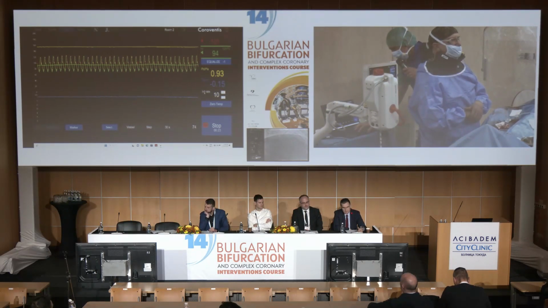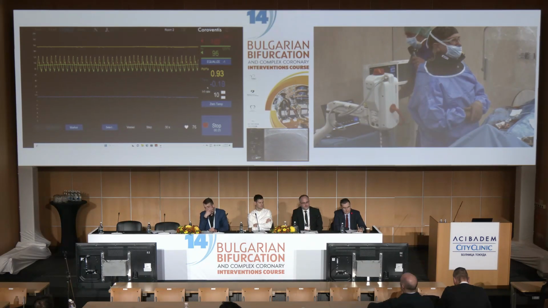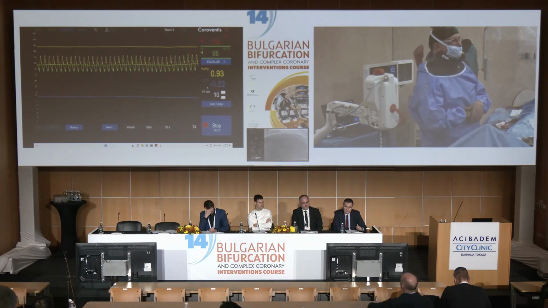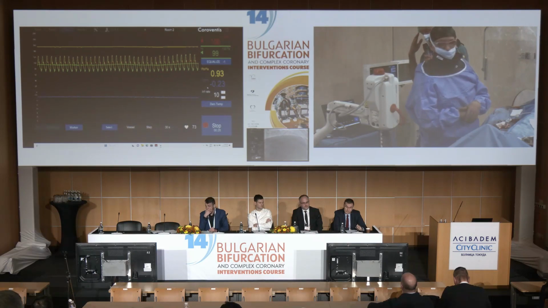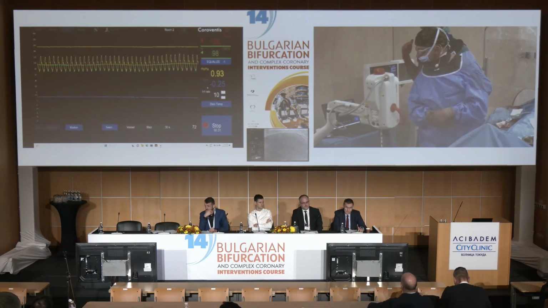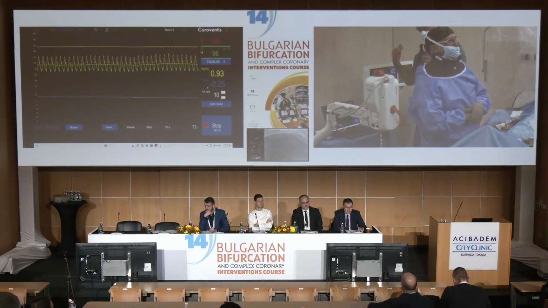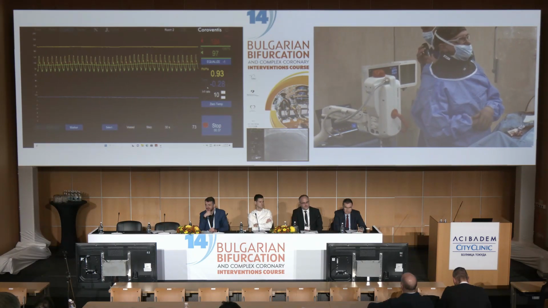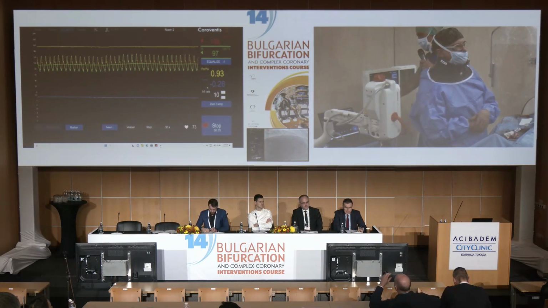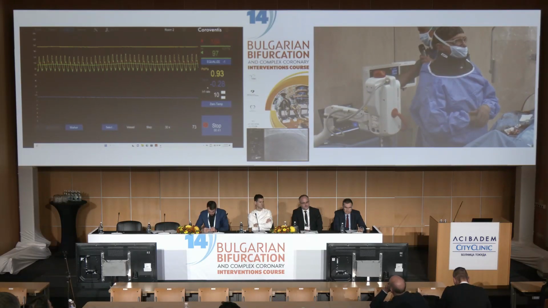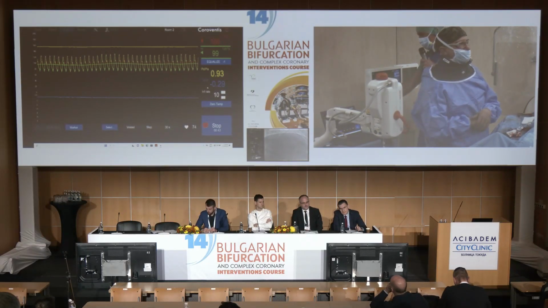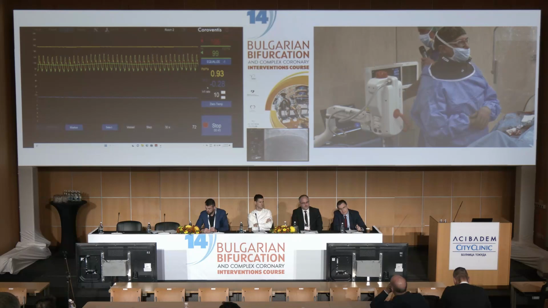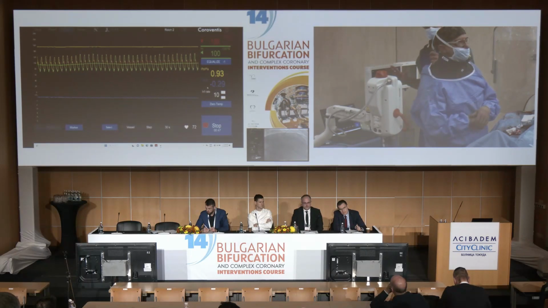Why is this? Simply because the sensor feels, oh, what's going on? It's getting a little bit cooler there. Why is it getting cooler? Well, of course, because we are giving saline in the proximal part of the vessel. And you see that the temperature goes down and down and down and will stabilize after approximately 30 seconds.